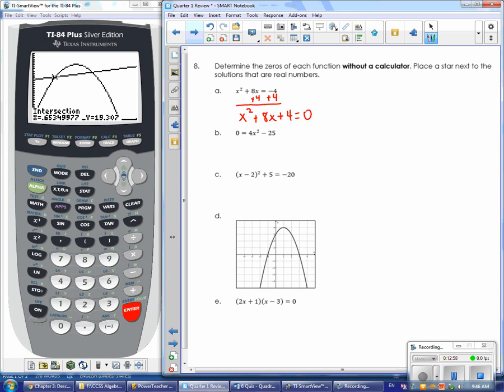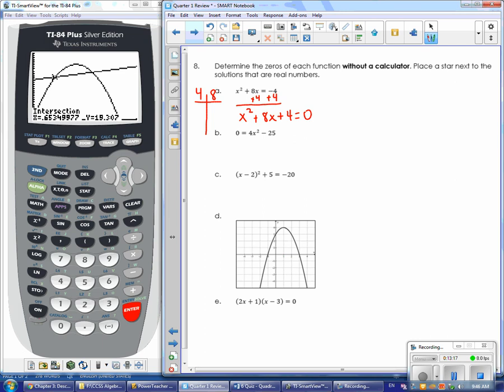And one of the strategies you might try when solving would be to factor. And so I'd be looking at factors of 4. I usually do a factor table like this, where I take a look at my factors of 4 that add up to give you 8. And there aren't any.